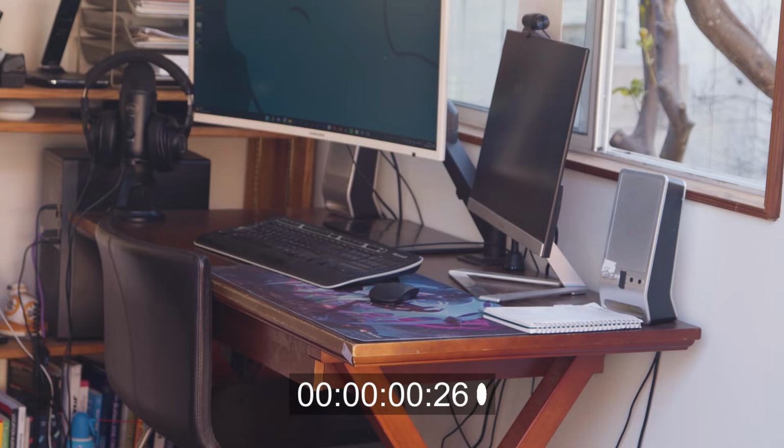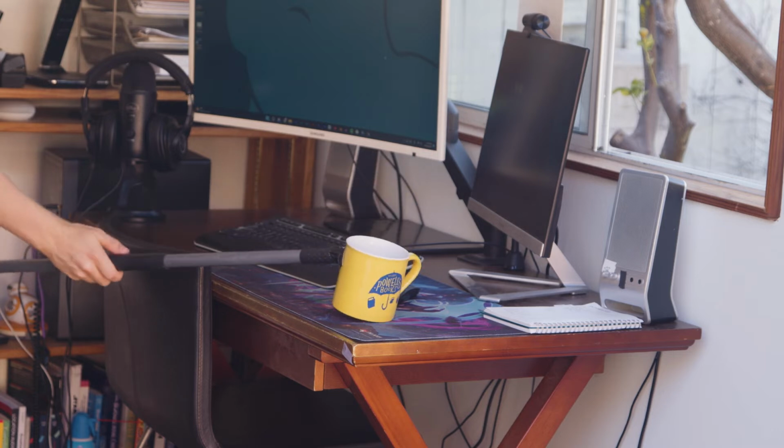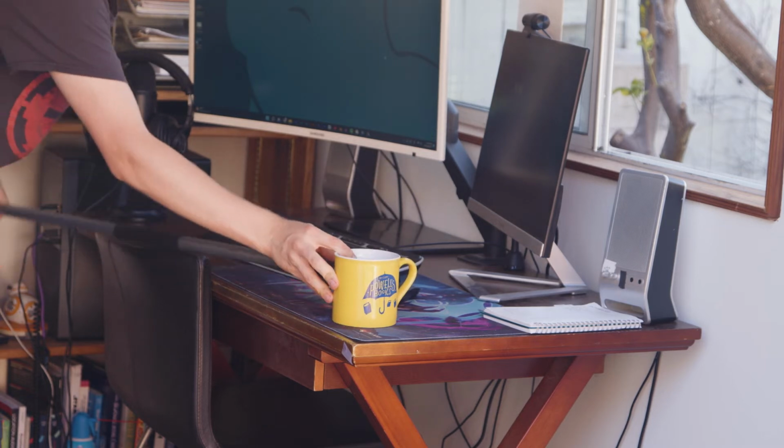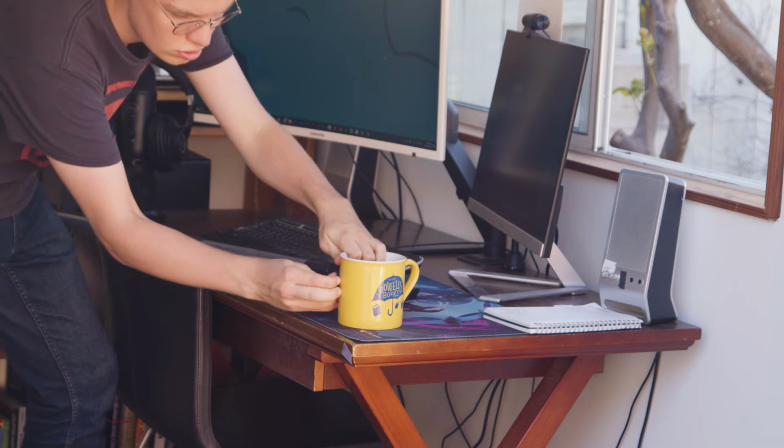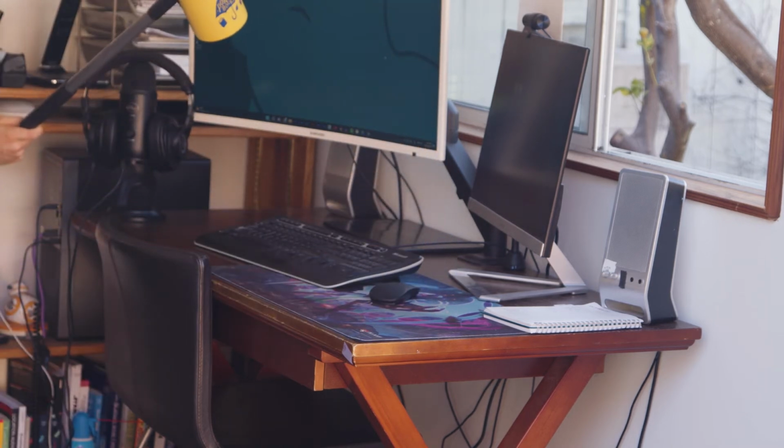Now you first need to get the clean plate of your shot. You'll hear that term a lot in VFX, so get used to it. And then you bring in your mug with whoever is controlling it. Have them position themselves so the contact point where the broom is taped to the mug is not visible to the camera. Then go through the motions. Have your actor lift up the mug, do their thing, etc.